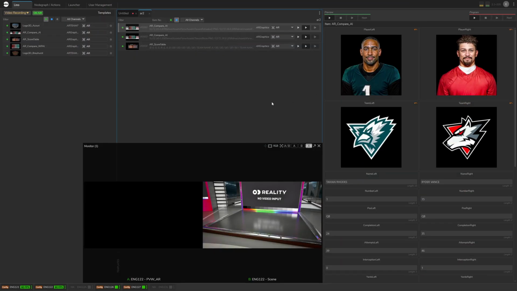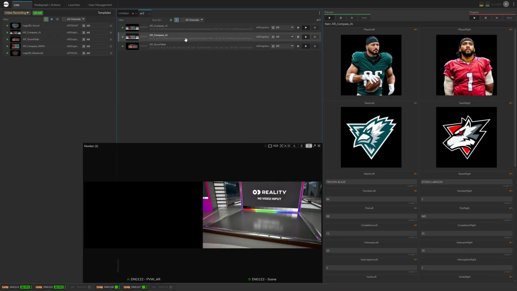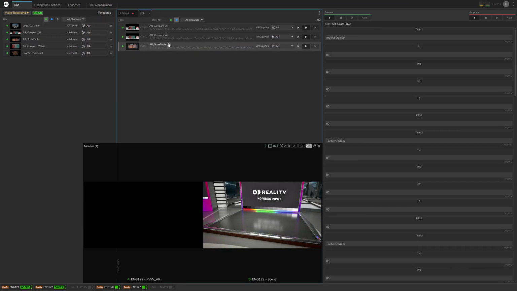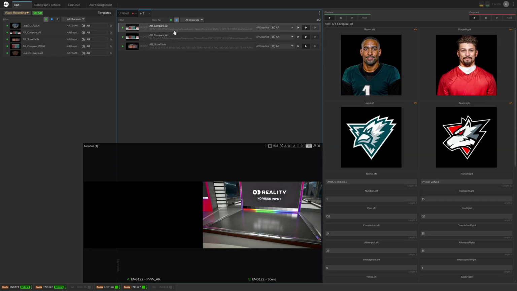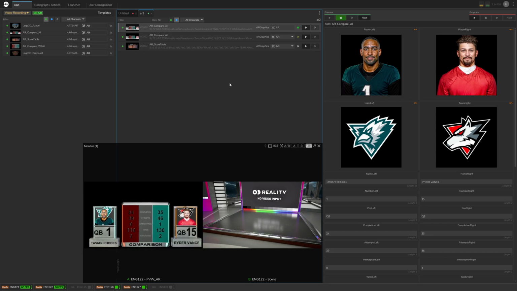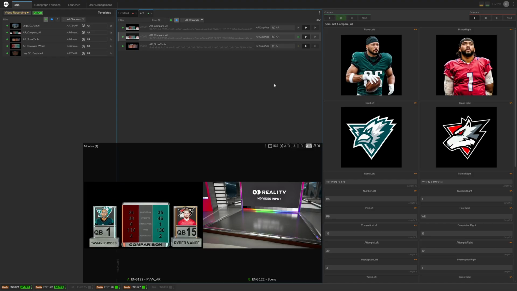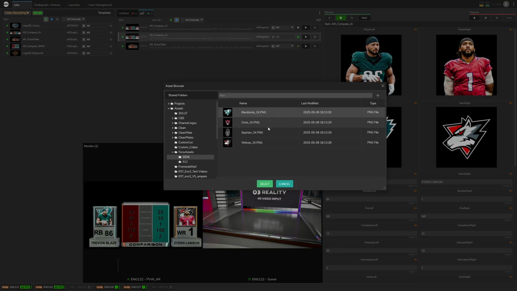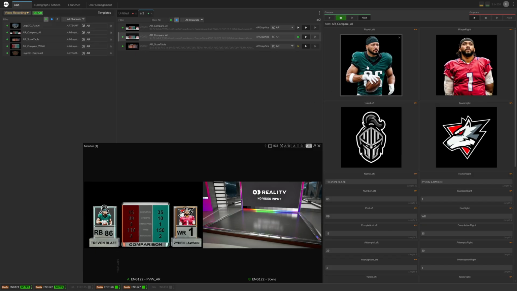I added 3 templates to the rundown. The first 2 are the same graphics, the last one is a different one. Reality has a unique feature which is AR preview. Operators can preview their graphics before taking them to the program. Also, we are visualizing the scene web stream with advanced preview monitor. Let me change a few of the properties.